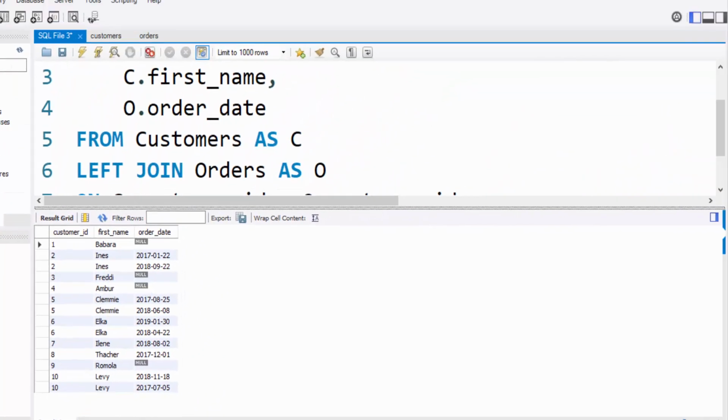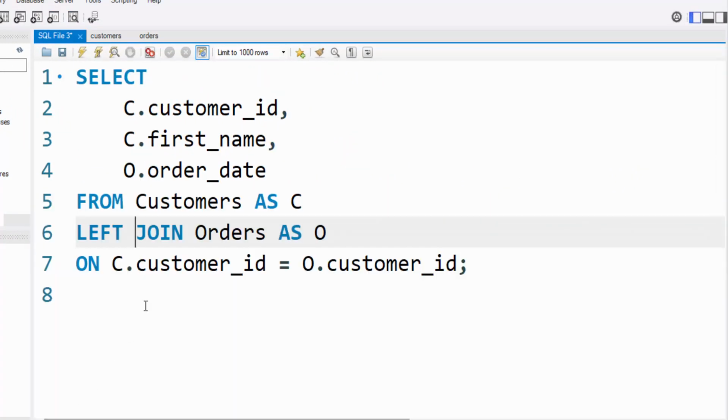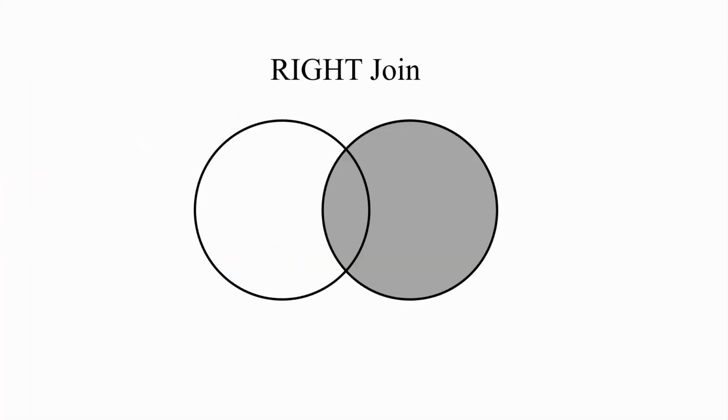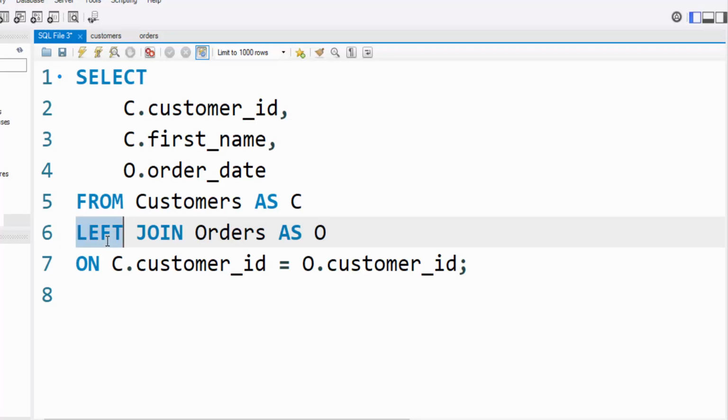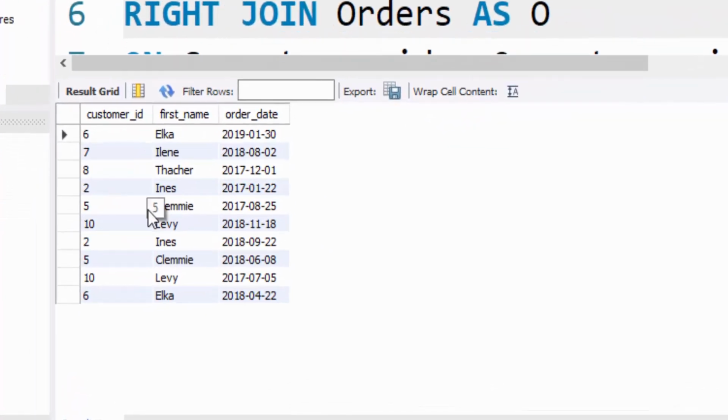Now let's look at right outer join. Right outer join retrieves all records from the right table and the matching records from the left table. This is the representation of right outer join. Everything in the right table is retained. With this our query, we will change the LEFT keyword to RIGHT. When we execute this, it retrieves all records from the orders table, regardless of whether they are associated with a customer or not. The matching records from the customers table are included. But in reality, it is not possible to have an order without a customer. So when we execute this, all the orders have customers.